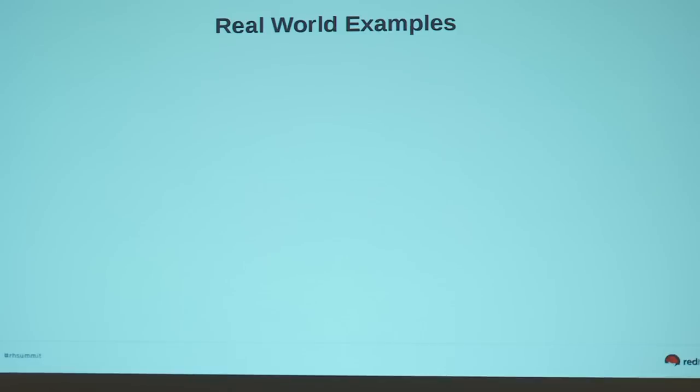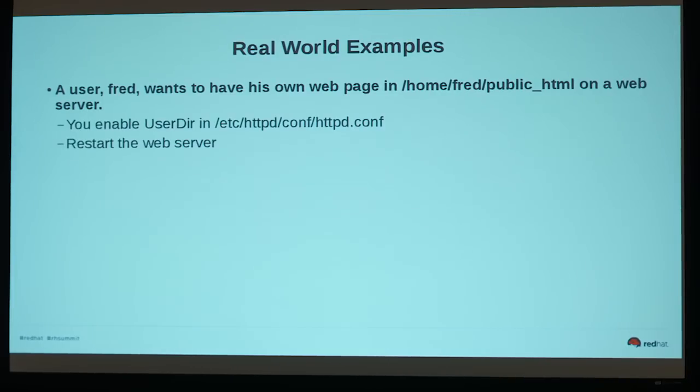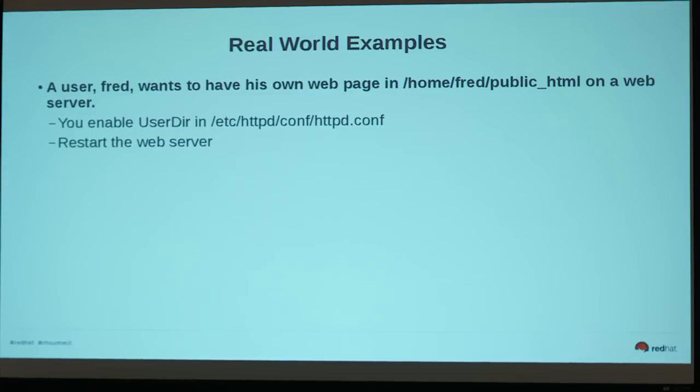So let's talk about some real-world examples. These are things that, in most cases, I've done. But I've also heard from other people that these are common mistakes that get made. So let's say that I've got a user, Fred, who wants to have his own home page in his home directory.